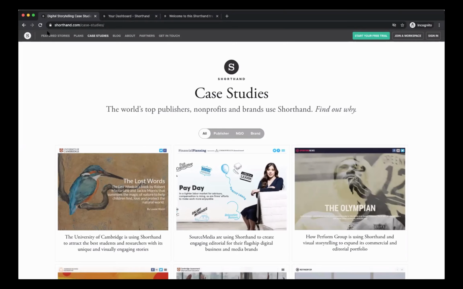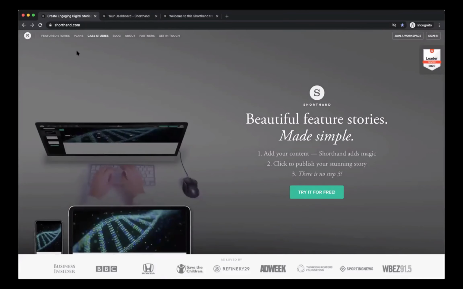So you're coming into Shorthand, you're putting your words and your images, your videos all together in that editor, and then you're crafting a story that's going to be either embedded or published to your own site.